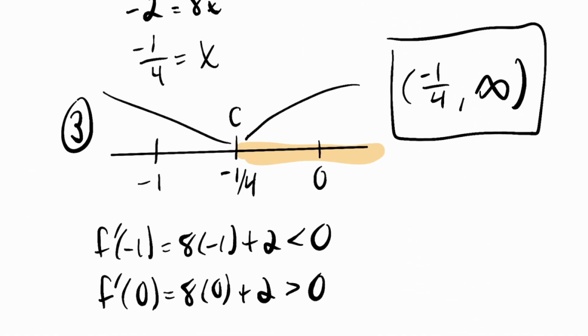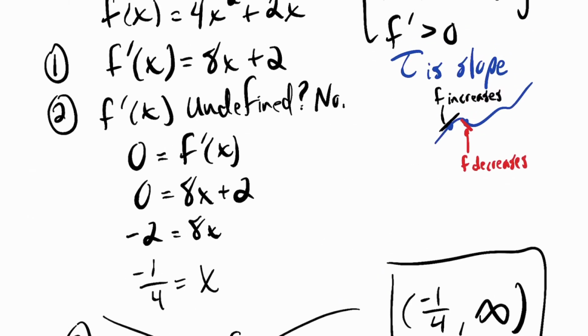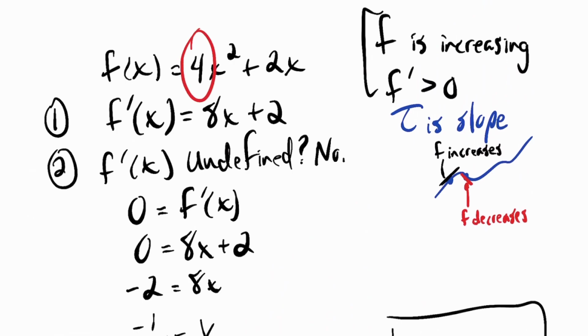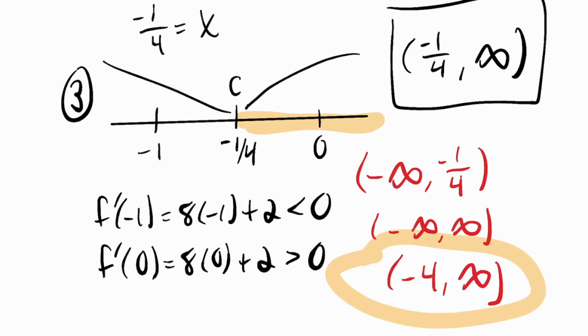Another choice might be the incorrect answer, the opposite, which would be -infinity to -1/4. Another wrong answer choice might be -infinity to infinity. If you were guessing, that looks reasonable. Possibly one of these numbers would get used, so maybe this 4 would be a good choice for a wrong answer. Maybe another wrong answer would be -4 to infinity. If you really don't know how to work the problem, and you see this as a choice and you see this as a choice, you're kind of 50-50 between them. It's not necessarily clear. If you're guessing, then you don't know. So this last possibility is a somewhat likely wrong answer choice. If I were making one up, that's something I might put in there.